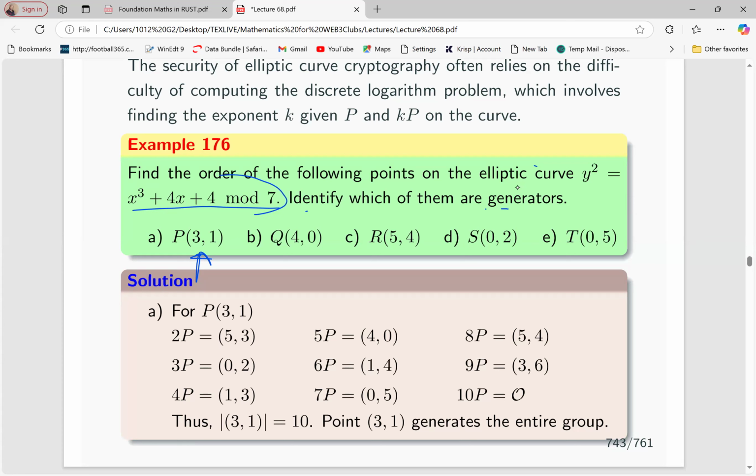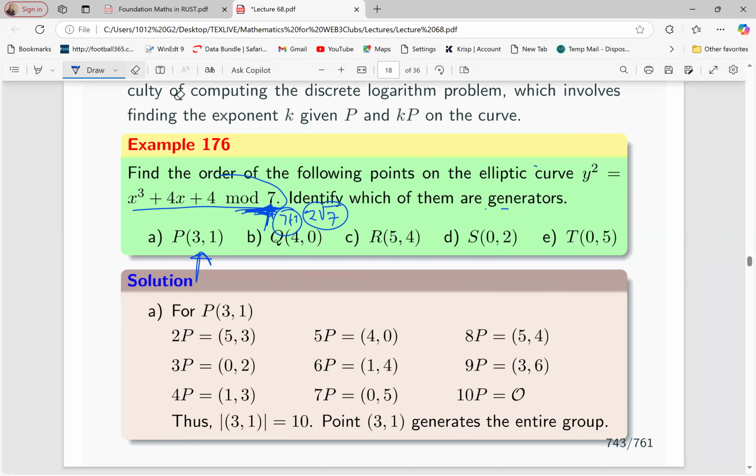Of course, this elliptic curve, we've already seen using the hash that it's supposed to have around 8 points. Or if they go far from this, then they should deviate by 2 square root of 7. That's what we expect. We expect the order of this elliptic curve to have either 7 plus 1 points, 8, or they can slightly deviate by this. So by generators, we mean which of these points will generate all those points.